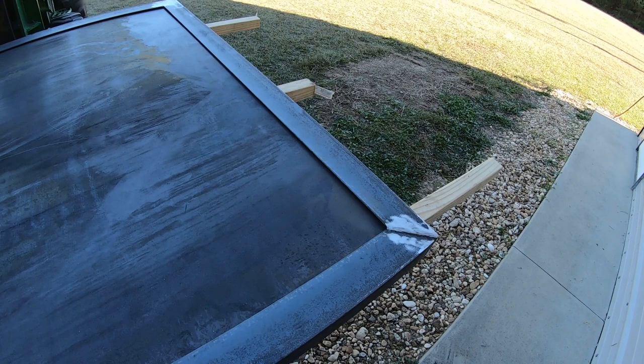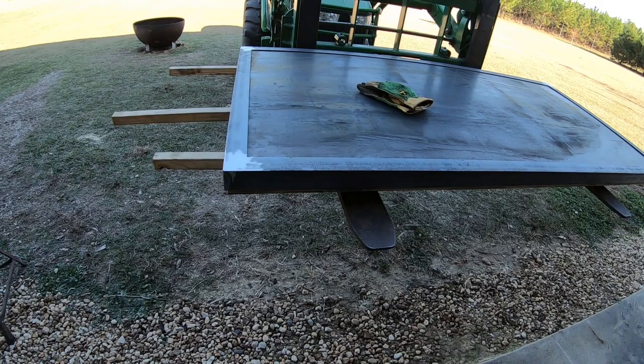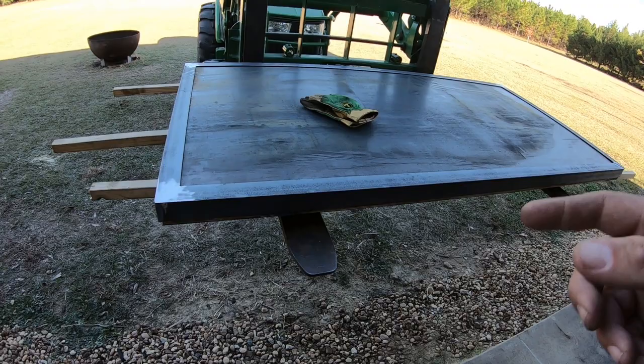It looks good. However, I'm about to put a bunch of bolts through it, which is not going to look good, but it's what this plan calls for. So it's 3 sheets of 3/4-inch ply. I've then glued and screwed them together. 2 sheets of 14 gauge steel front and back. Wrapped it in the angle iron.